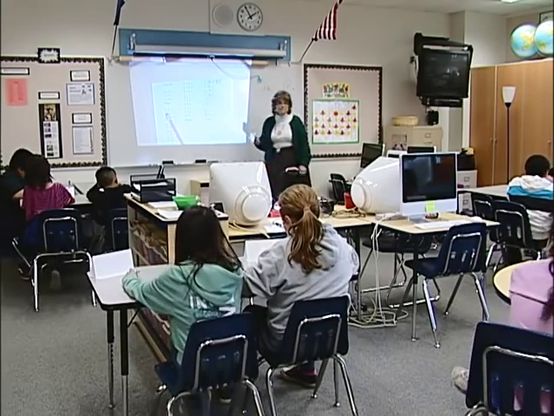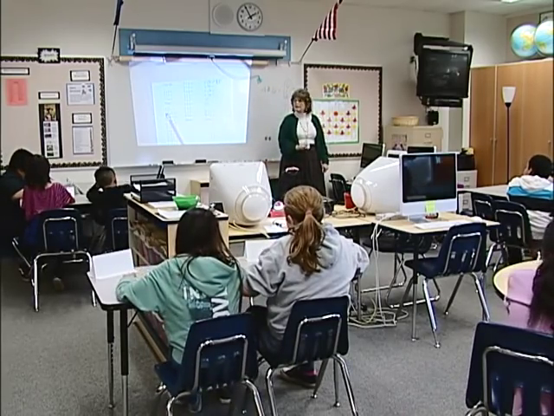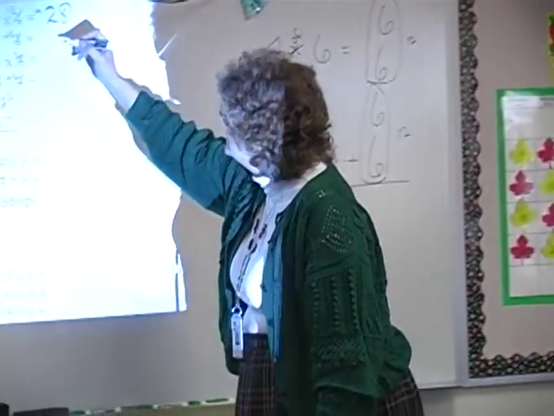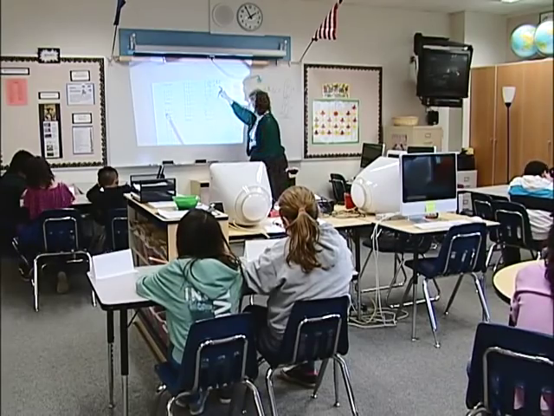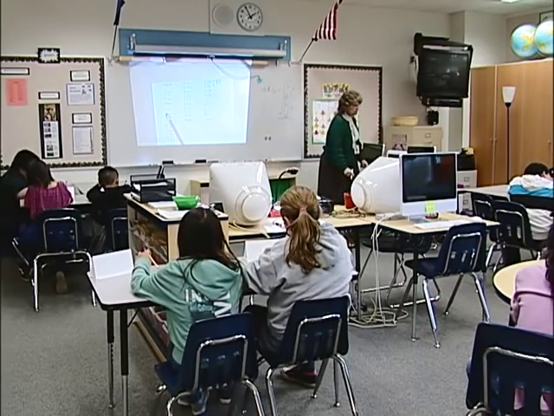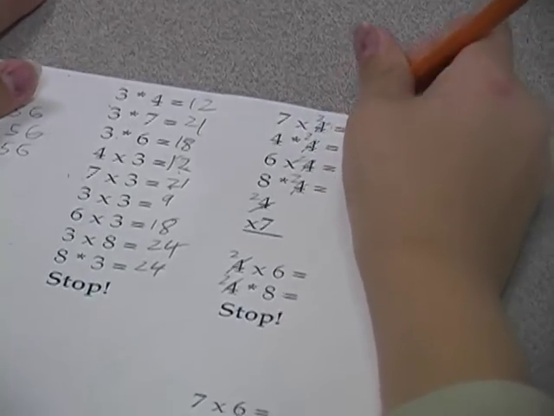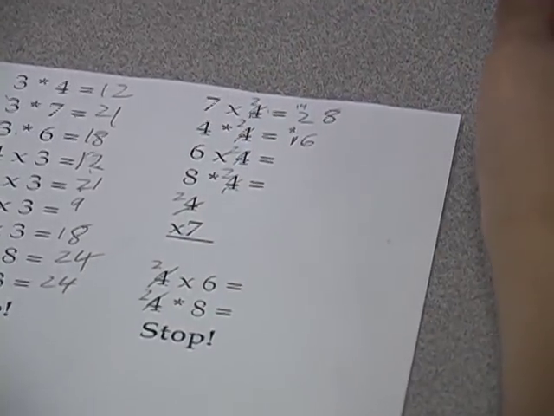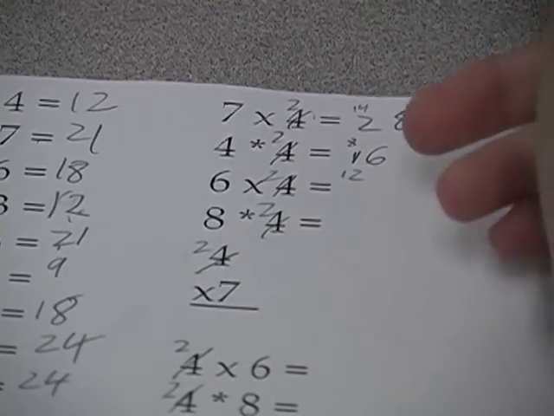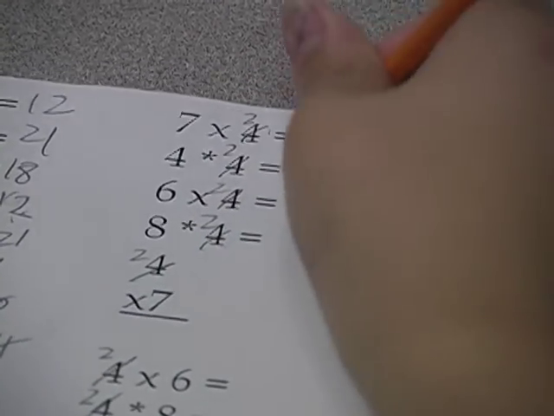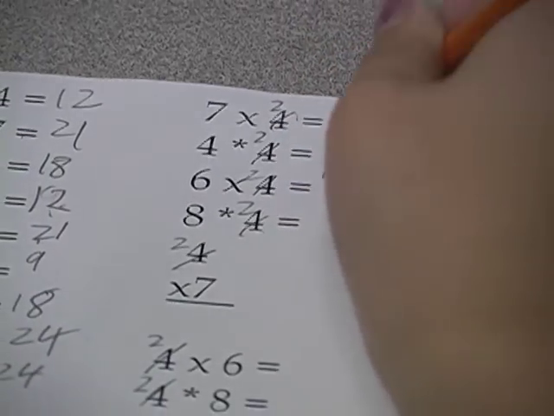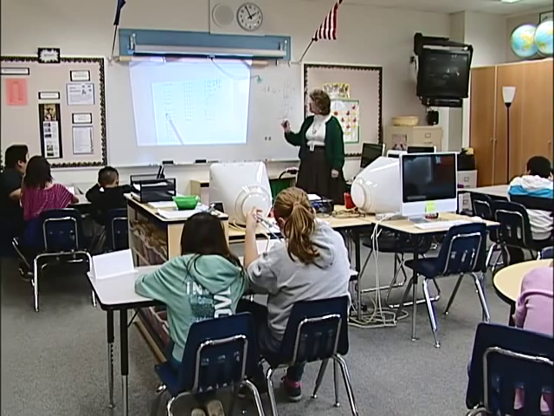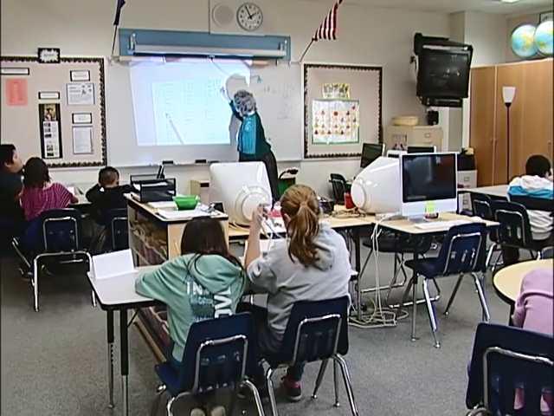Everyone, please tell me 4 times 2. 8. Write a tiny 8. Let your brain double the 8 and write it big right here. 8 plus 8. Write it nice and big. Okay, everyone, tell me what is 8 plus 8? 16. Well, everyone, tell me, please, 6 times 2. 12. Write it tiny. Let your brain double it, write it big, don't tell me. Tell me now, what is 12 doubled? 24. Okay.